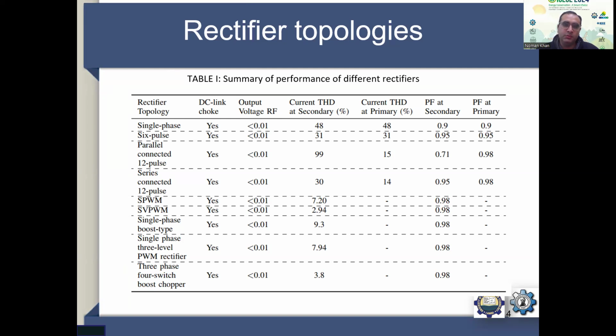But the major issue is that at such high currents, 400 ampere in our case, we cannot deal with such high dynamic power losses. So these switching losses will be very dominant at higher frequencies and with such high current. Therefore, we are forced to stick with the classical rectifiers, but their THDs are quite high. So in this shape, they cannot be used.